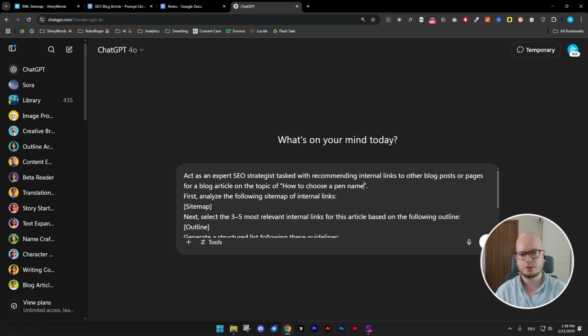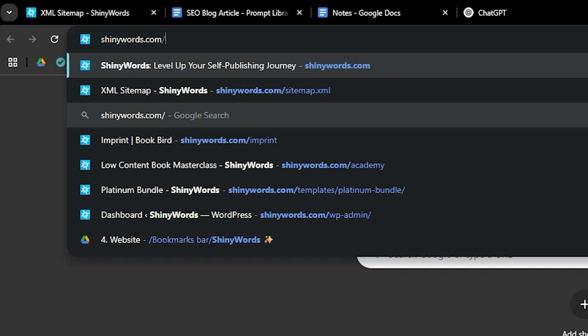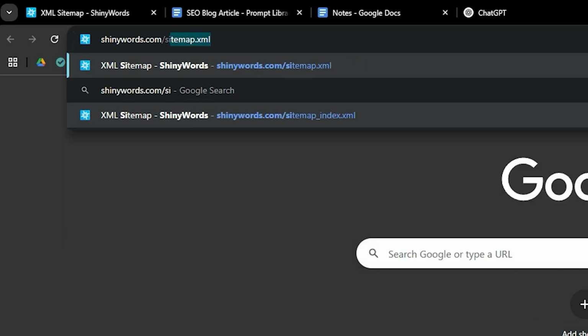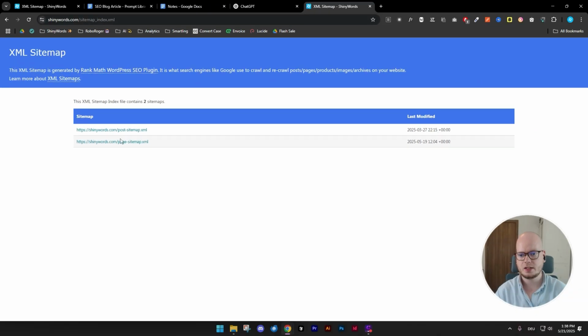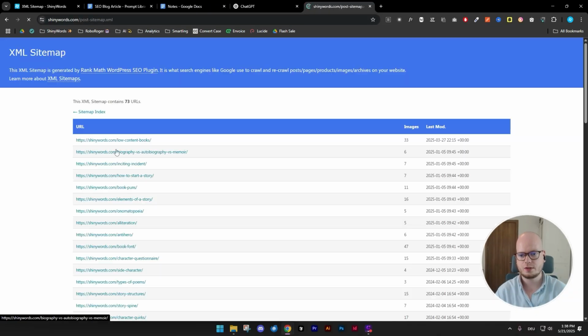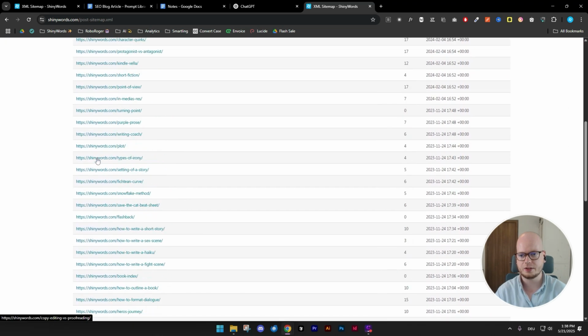Then we need our sitemap. And if you use WordPress, in most cases you can reach your sitemap by entering /sitemap.xml. And then I would choose posts, so the post sitemap. And here you can see all the links to your different blog articles.